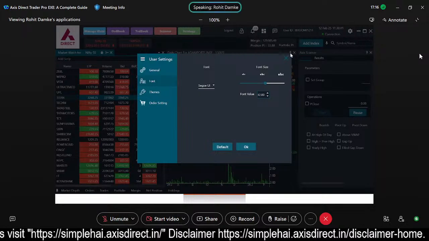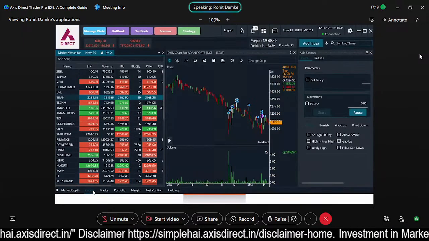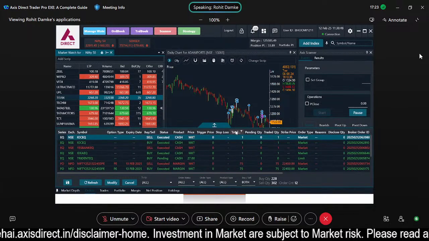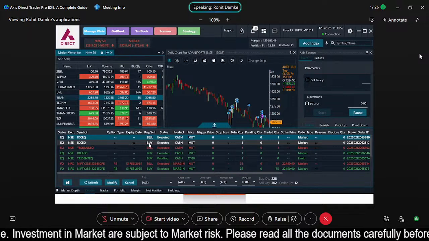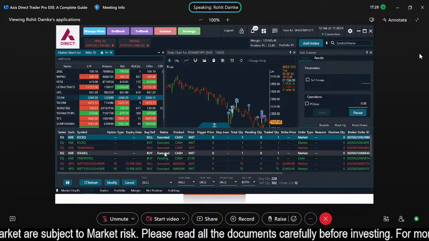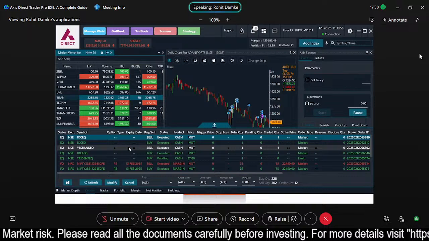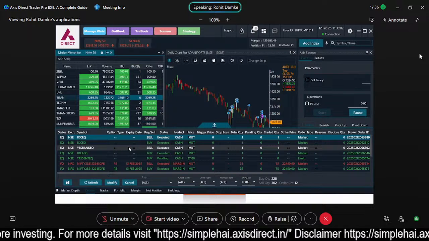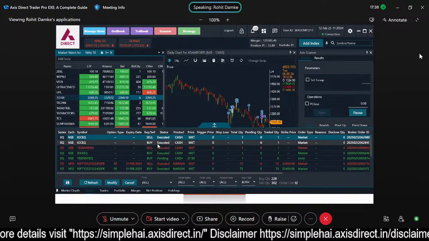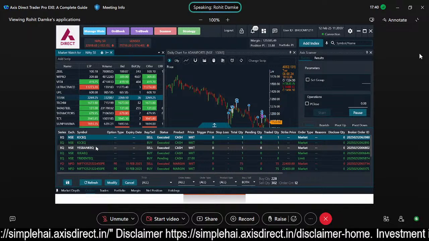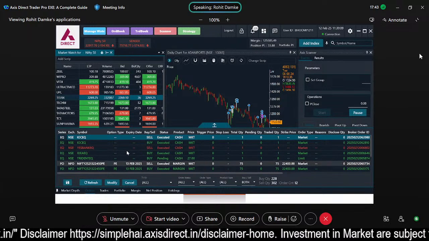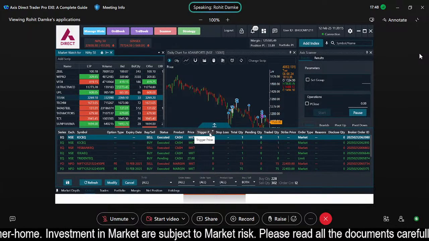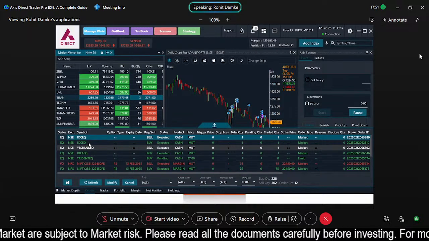The next thing we have upgraded is the order book sequence. Earlier the sequence was a little bit off, I would say, wherein there were so many options over here. But now we have created a proper sequence. All the necessary columns which are required for a trader to check in the order book are available in one go itself. So we have rearranged the columns in the order book. You can rearrange them on your own, but the default mode we have rearranged, and we have given a sequence to the order book also.